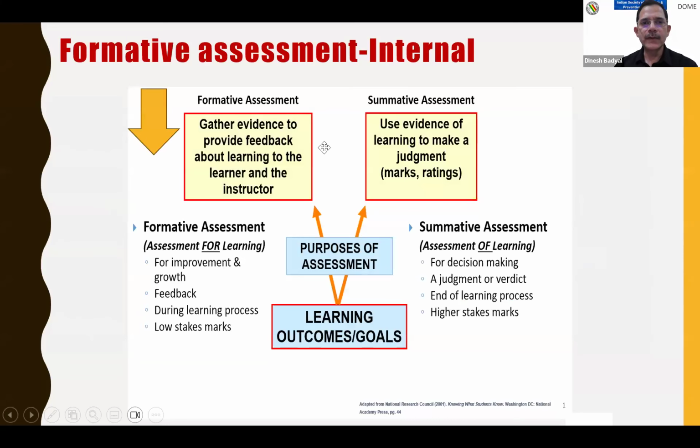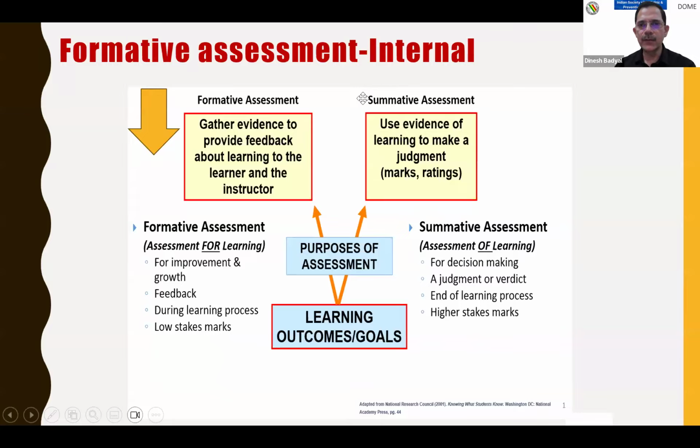I'm giving you a few examples here. Some part of the formative, which we use formally to calculate the marks and percentages, becomes the internal assessment. So there will be many tests, and these will be low-stakes marks. So even if a student is not performing, has an off day, or has a health issue, that is taken care of, versus summative assessment, where they are high-stakes exams. Even if one exam goes wrong, there's a problem. So that basic distinction we start with.